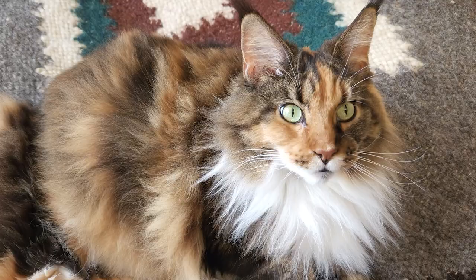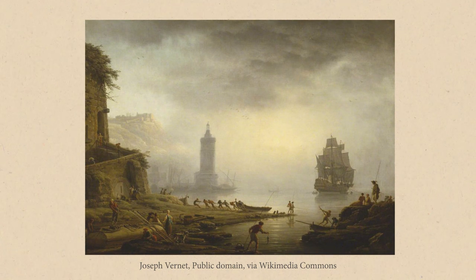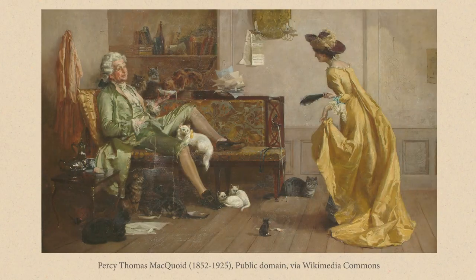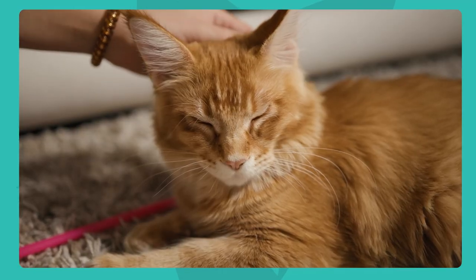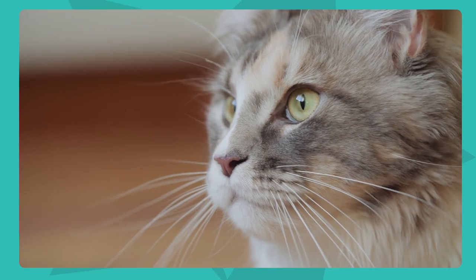The Maine Coon has more genetic similarity to randomly bred cats from the Northeastern United States and the New York region than to those cats from Europe. There is some mystery surrounding how exactly the Maine Coon came to be. There's a story saying that a sailor brought over Persian and Angora cats from France in preparation for an escape by Marie Antoinette, but there seems to be little evidence for that actually being true, and the genetic evidence contradicts it as well. What seems most likely is a combination of factors: European cats coming in with certain characteristics combining with the native cat population of the Northeastern United States, developing traits to cope with cold weather, and then people selectively breeding them until it cohered into this distinctive breed.